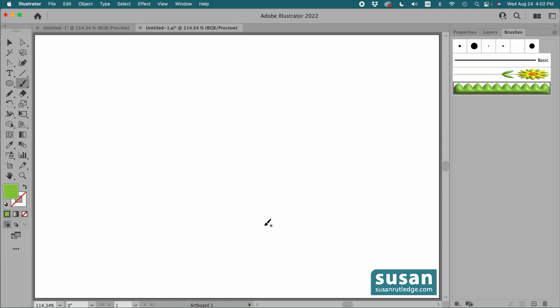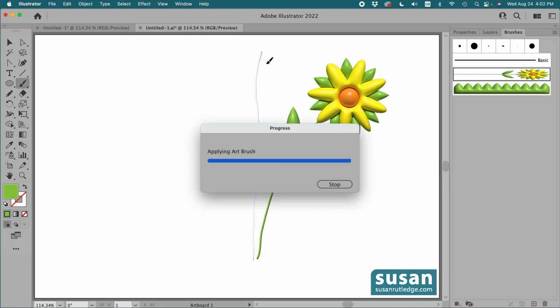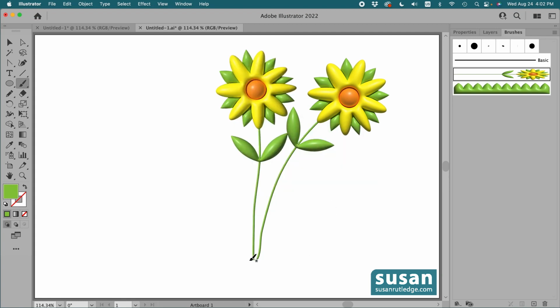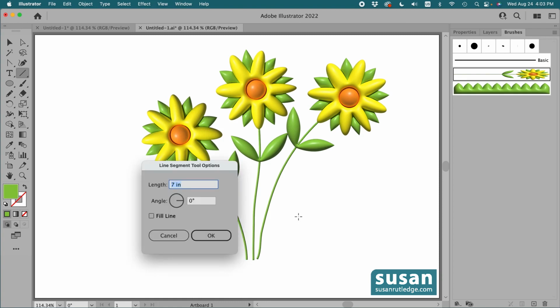And I'll start with the flower art brush, so we'll select it, and then I'll drag from the bottom up, and I'm going to keep my line smooth. I want to curve it a little bit so I have a variety in each of the flowers, but if I move it around too much, my design will get distorted, and if I don't make it long enough, I'll cut off part of the top design. So if you end up with a stroke you don't like, just delete it and go back and add another one. There.